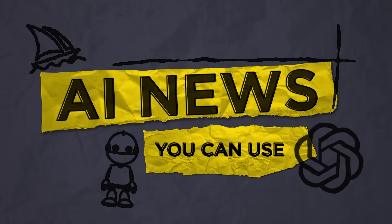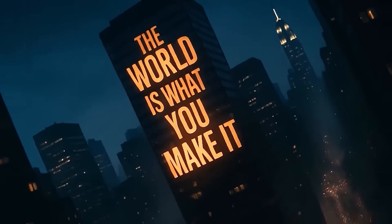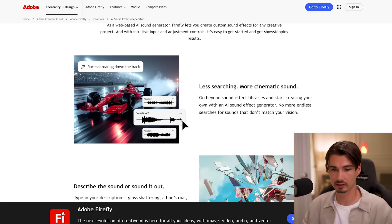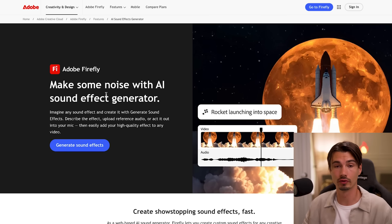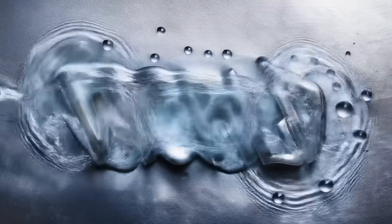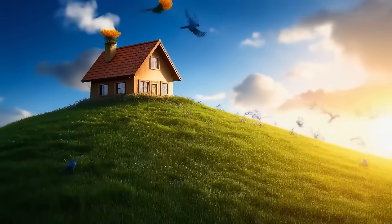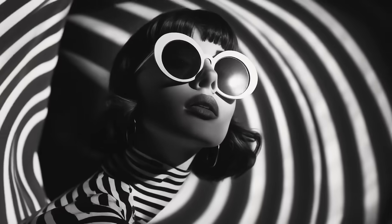Next up, we have some creative tools. Adobe released a tool that takes a video clip and automatically generates a sound effect. You might already know this from Google's VO3 where sound is baked in with the video — that's wild. But this tool allows you to use other video generators and then Adobe Firefly just generates a sound for you. This is just in beta for now, but as per usual with Adobe you can expect this to ship into their suite of creative products. Expect Adobe Premiere to really change over the next year or two.